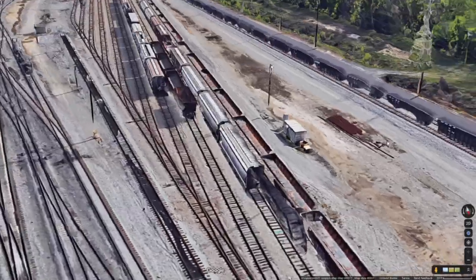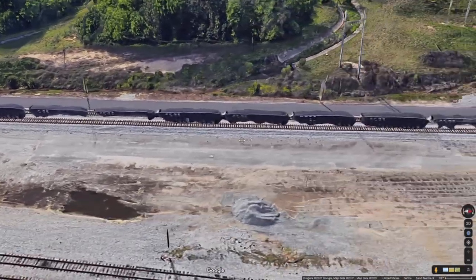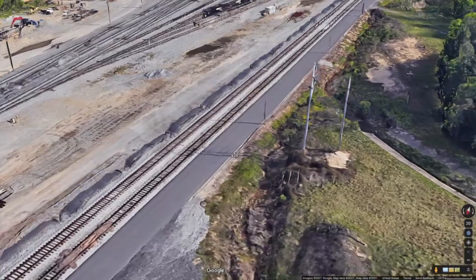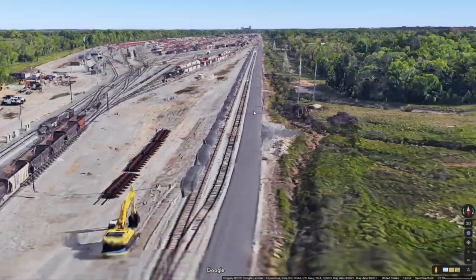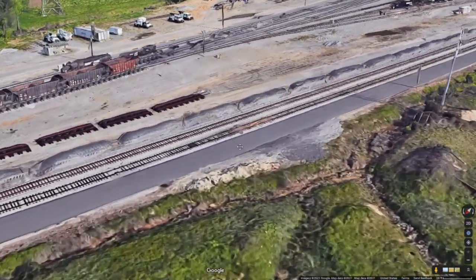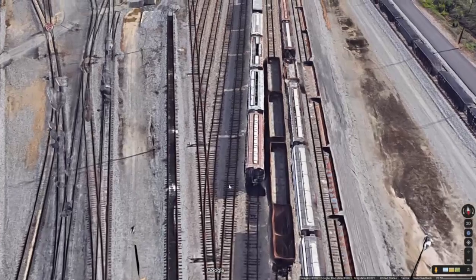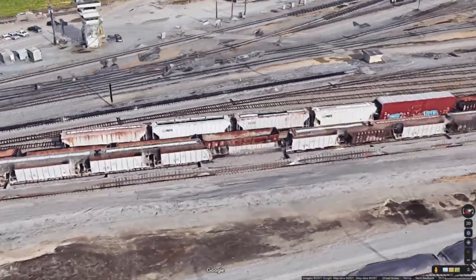Huh. Well, can't forget over here. What's this? These are just normal floating coal cars. They are missing the sides of them, so that's pretty cool. They also seem to be having this weird thing on the side. Probably just fading. Someone probably left a bit of oil on the tracks there. You don't want to do that. The trains will probably slip off and derail. Don't want to have that happen.